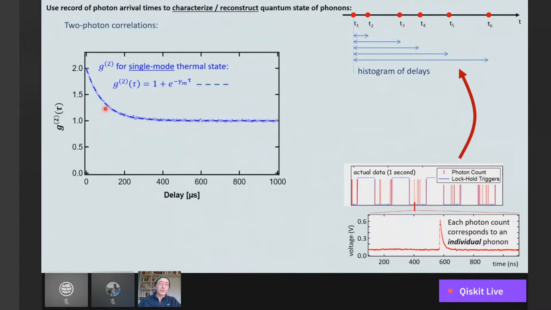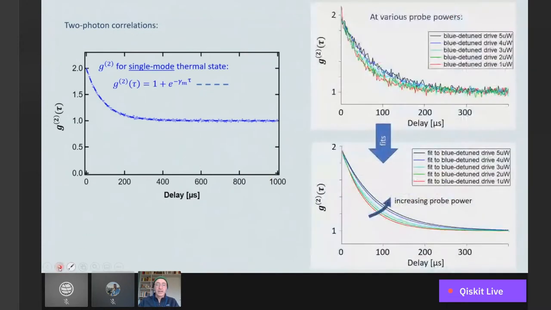And here's a fit to the expression for a single mode thermal state, which is one at long times, that's defined by the normalization. It's two at early times. This basically just says if you have a thermal state and you happen to have noticed that there's a lot of energy in it, well, that thermal fluctuation isn't going to go away until that mode has time to ring down. And indeed, this exponential decay time is just the damping rate of the mode. And the reason that this thermal statistics is showing up in our laser light is that what we're looking at is not the photons from the laser. We're looking at the photons that were produced by taking a laser photon and an acoustic mode phonon and generating a sideband photon. And so those photons inherit the thermal statistics of the acoustic phonons that are going into their production.